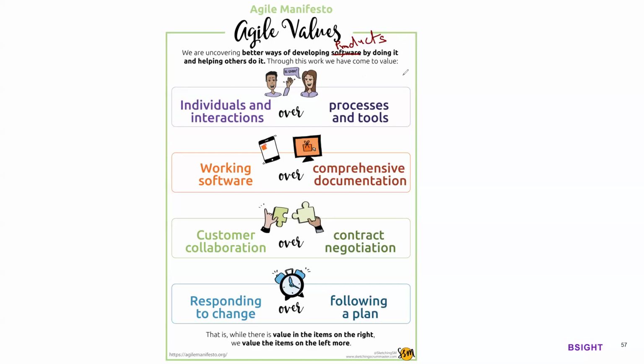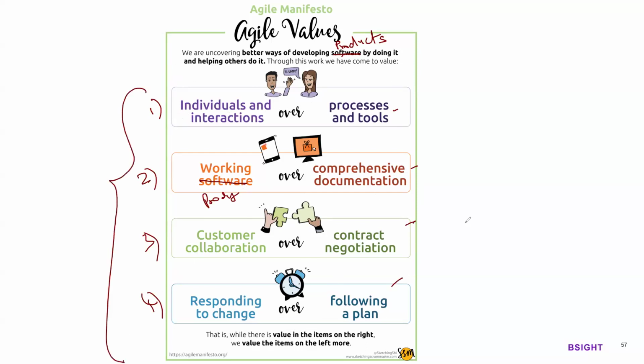Through this work, we have come to value individuals and interactions over processes and tools, working software or product over comprehensive documentation, customer collaboration over contract negotiation, responding to change over following a plan. That means, while there is value in the items on the right, we value items on the left more.